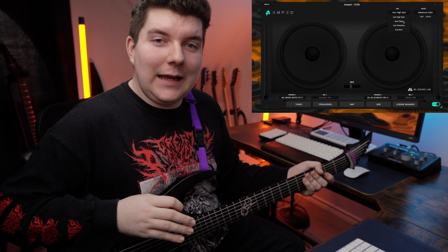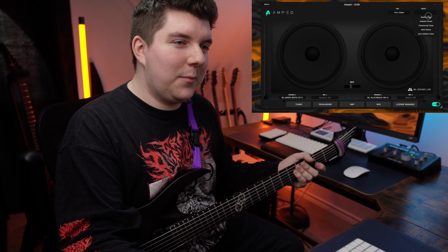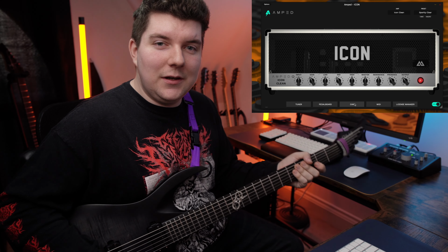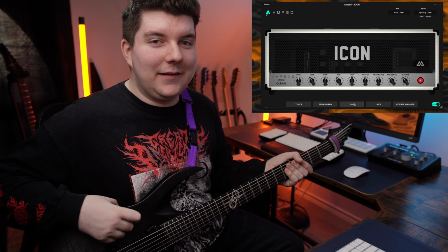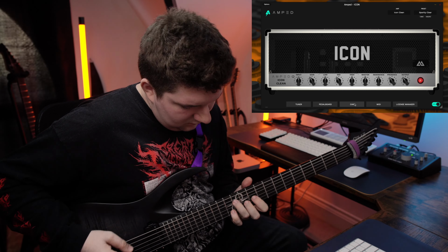Now, switching over to the clean amp, we've got four more presets to check out, the first of which being this sparkly clear preset. With the pickup selector on my guitar set to the split neck position, I find that this gives a really nice late 2000s clean tone. Now I'm probably going to get attacked for saying this while I'm holding a solo, but this is perfect for those Paramore style clean tones.